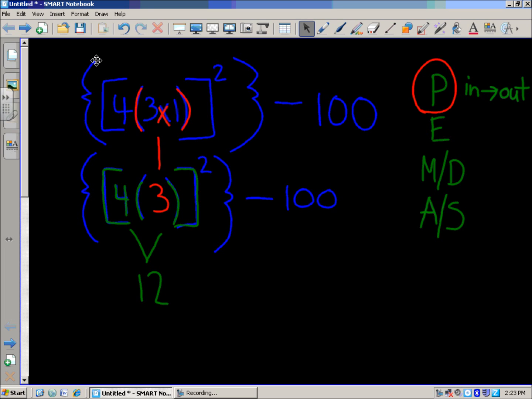And again, I will rewrite what I have left on the problem. I took care of what was inside the brackets. Now let's see. If you'd like, you can put those brackets there. We have a twelve and a power of two up there. Again, a power of two is an exponent. Then we have braces along the outside, followed by subtract one hundred.